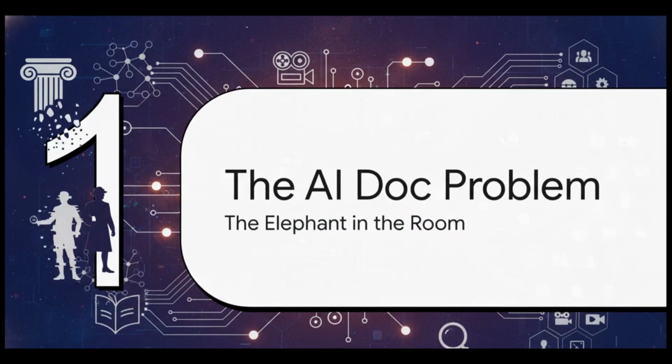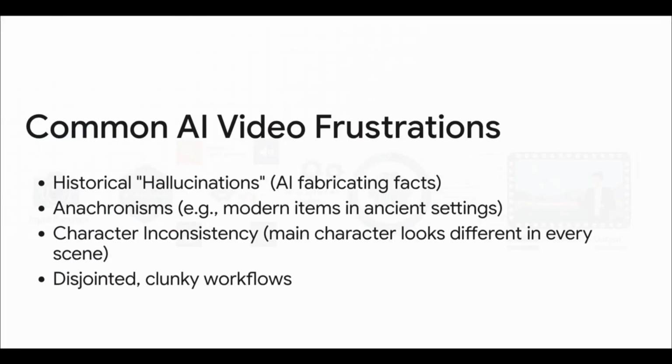Let's talk about the big problems, the elephant in the room. These are the core challenges that absolutely drive creators nuts. We're talking about the 2 biggest deal breakers here: getting the history wrong and just glaring, obvious visual mistakes. So these are the real frustrations, right? You've got AIs just making up history. We call them hallucinations. Then there are the clunky, disjointed workflows that just don't make sense. But honestly, the most jarring issue of all is character inconsistency. When your main character looks like a completely different person from one scene to the next, it instantly breaks that immersion and tanks your credibility.